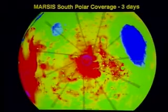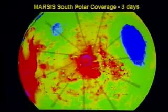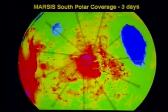Okay, now let's move to the south because that's where we have the really interesting data. Mars Express actually only visits the planet 3.5 times a day on average. It's in a long orbit. And so over the course of 3 days, we built up a little map that consists of 11 orbits. In this case, we acquired data over that group of 3 days. This was sometime in January.